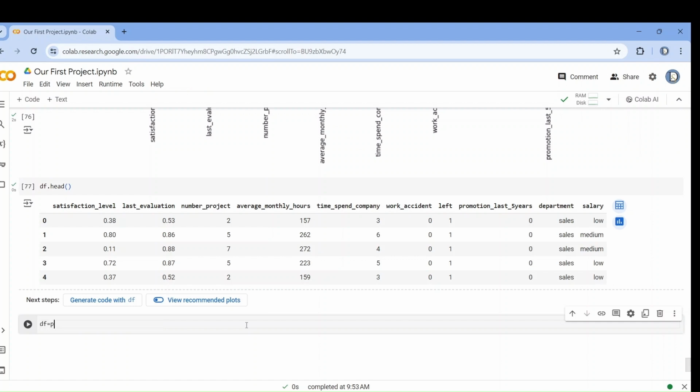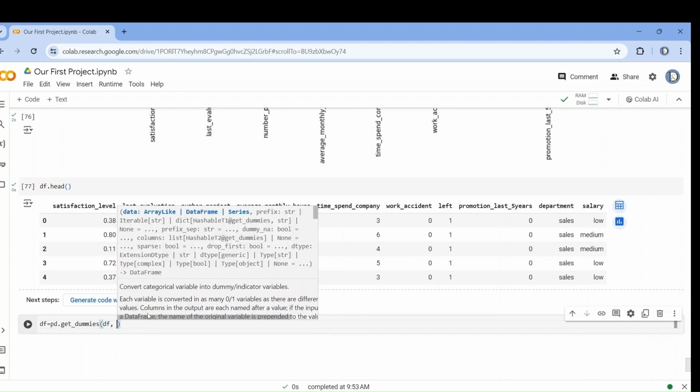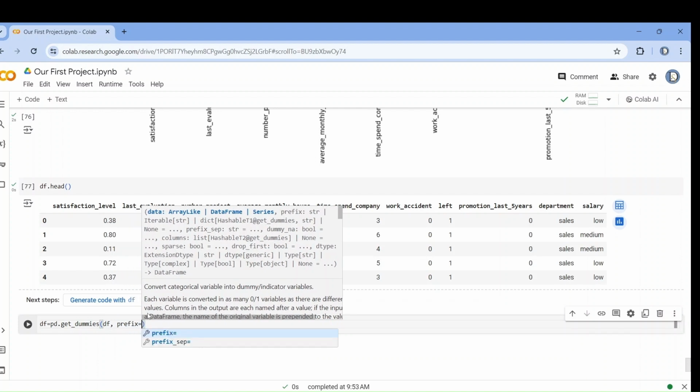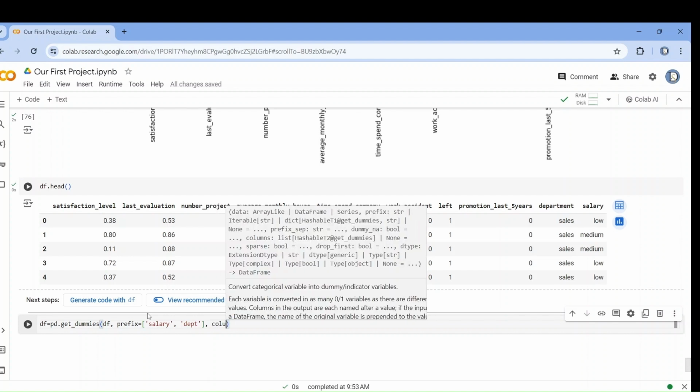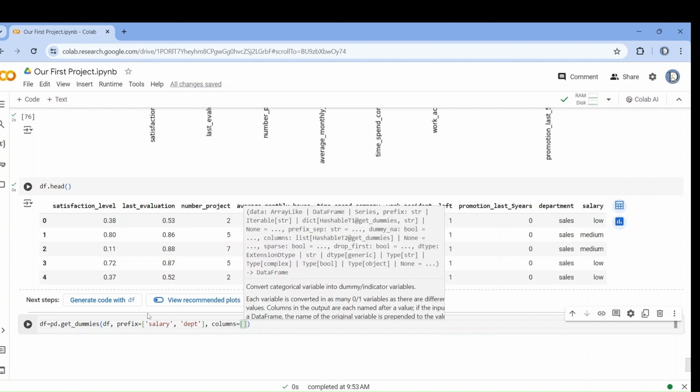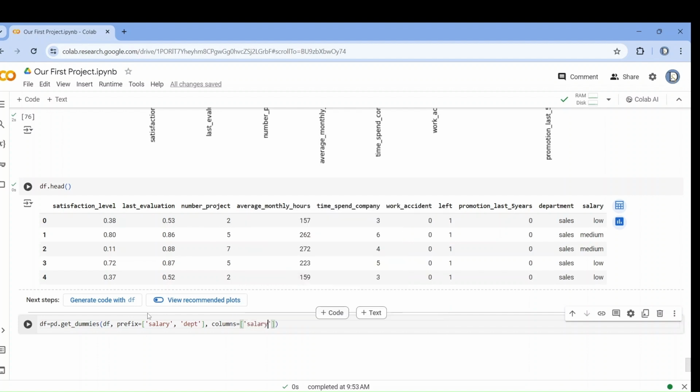So you can write df equals to pd dot get_dummies, df comma prefix equals to give some name like salary, fine, then department is also fine, comma columns, salary, department, drop_first equals to false.